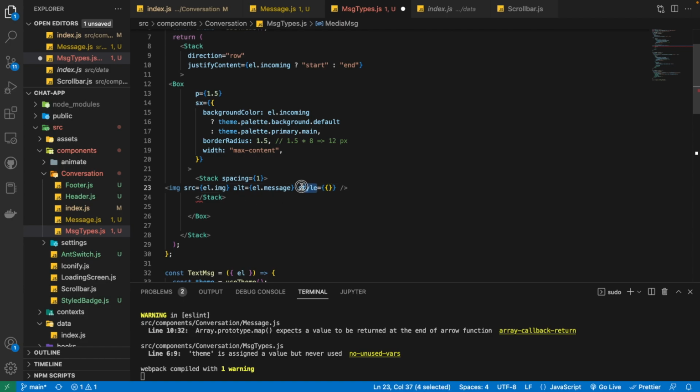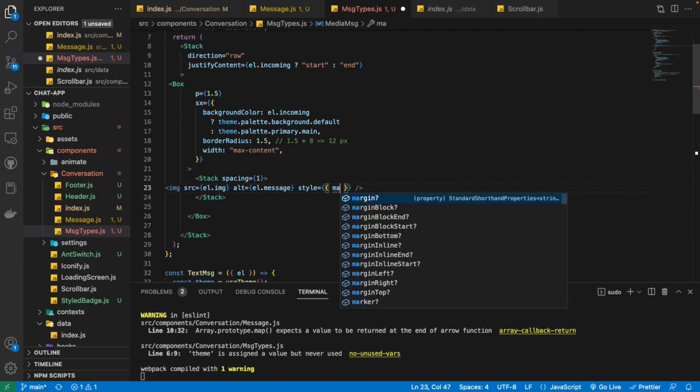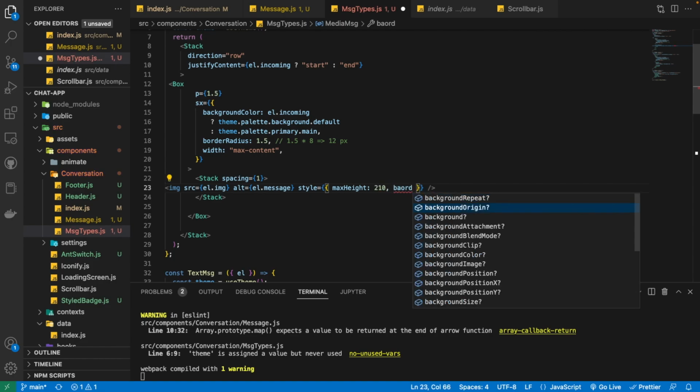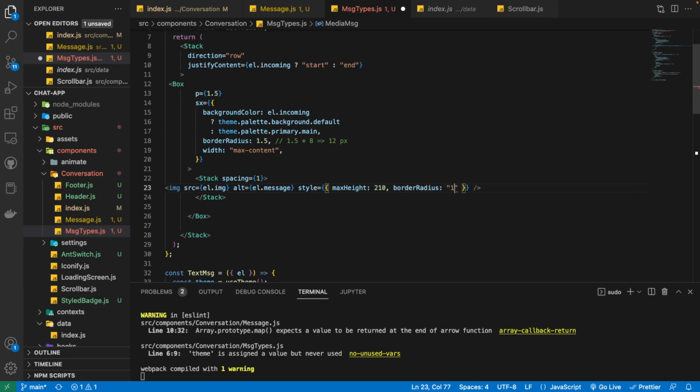Remember, here we cannot use the sx prop because this is not a component from Material UI. So we are going to use style, which is applicable to all components that we write inside React. I want to provide it two properties. The first one is maxHeight, which I want to be 210 pixels, and we are also going to give it a borderRadius. Sorry for the typo. Let's give it a borderRadius of 10 pixels.